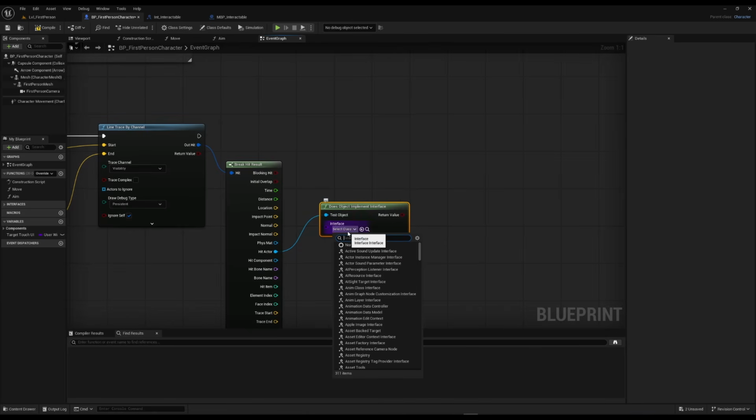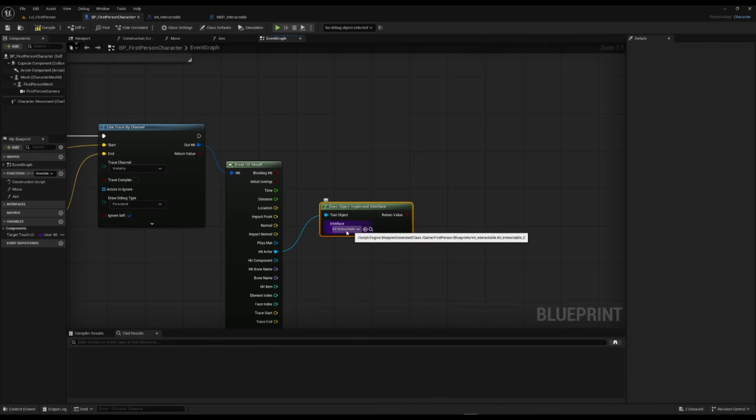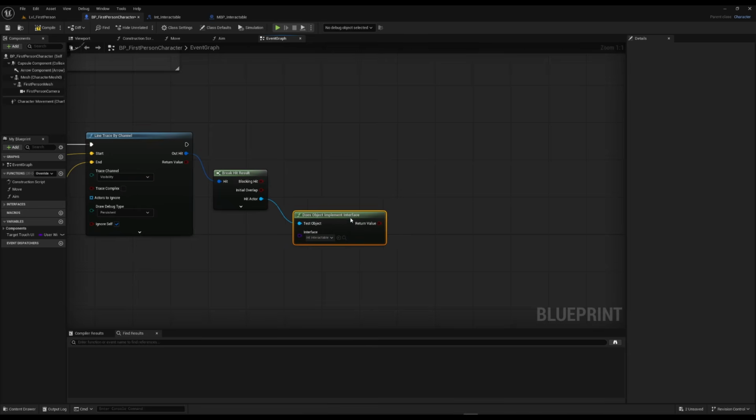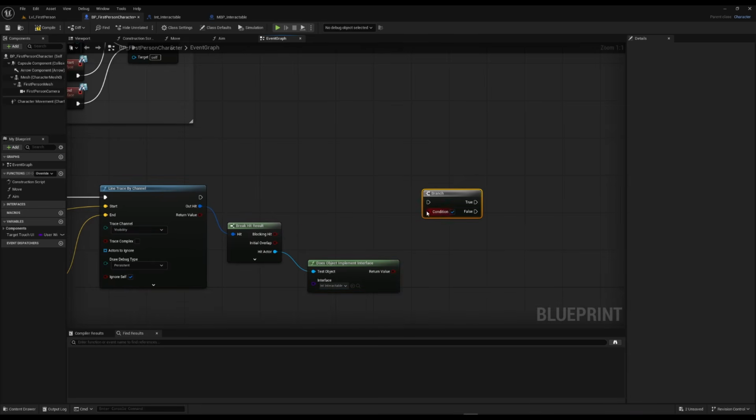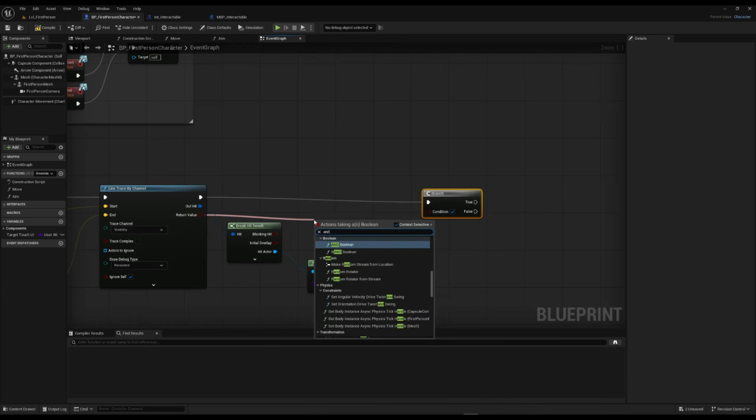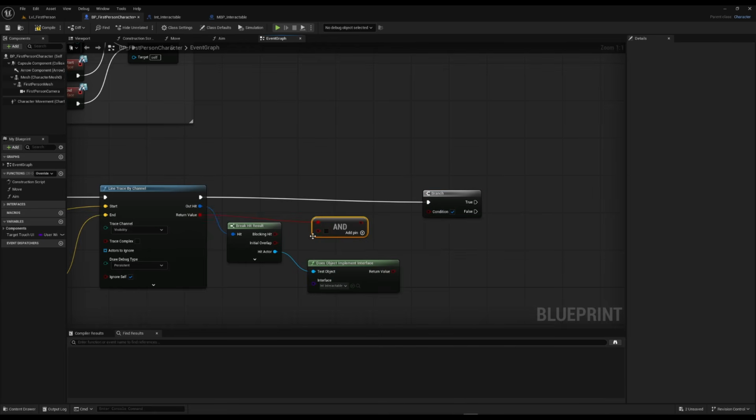So this will check to make sure that the object we hit has the interactable interface. We can now collapse that, and we can do a branch. And if we do an AND node, we can do, if it hits something and has the interface, allow the code to fire.